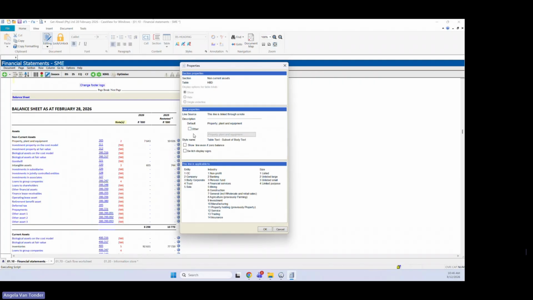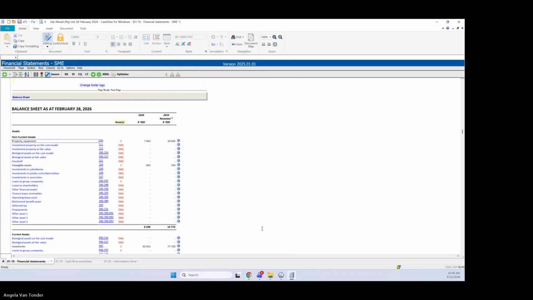And you see the name is grayed out. If you click other, it gives you the opportunity to change the name. So I just want this to be property and equipment. So go ahead and make that change for us, and be careful not to make a spelling mistake. When you're happy with that change, you're going to click on OK. Oh, I made a mess. Property equipment, really.